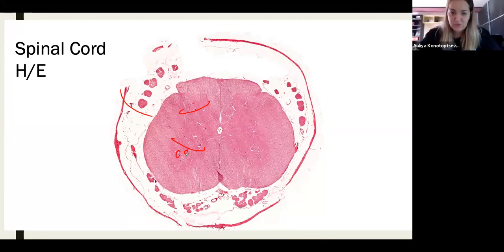Yes, you're right. These little dots that you can see here are very big, right? They're even visible with this magnification. So these are going to be the cell bodies of the alpha motor neurons, ventral motor neurons, or lower motor neurons. They're all the same. Everything else here is the white matter, right? How do we call this area?